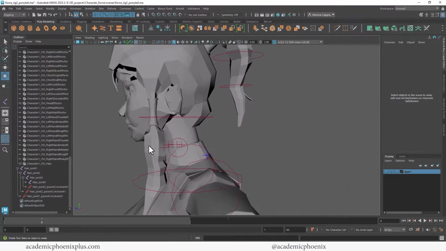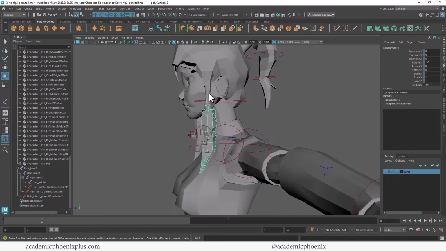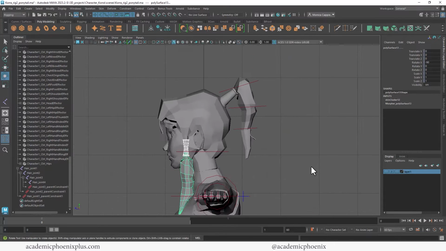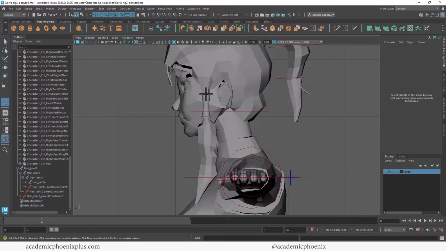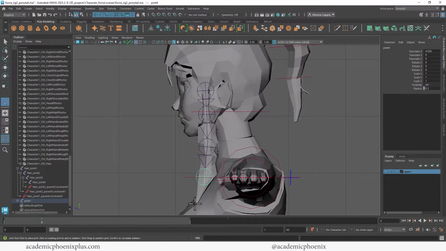So we're going to do something similar to this portion here. You want to go to the side view, and we're going to do it again. Let's create the joints. I'm going to start here, here, here, here, and then here. That's probably too many. Let's just make it simpler for me. And just go a little simpler. There we go.